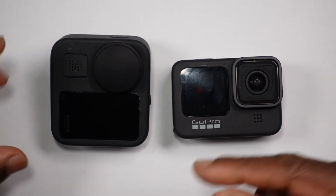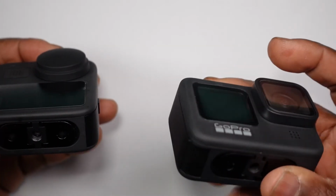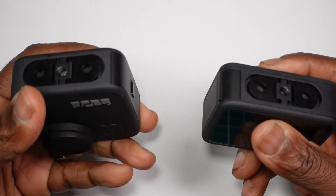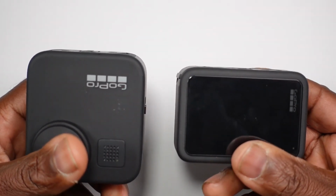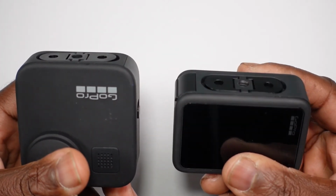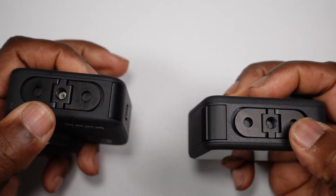And as you can see, both of these GoPro items, the Hero 9 here and the GoPro Max here, with these Telesin Dual Port connectors, they are totally flush, and I'll try my best to get them angled to show you. As you can see, they sit totally flush, exactly like the original GoPro mounts and fingers.